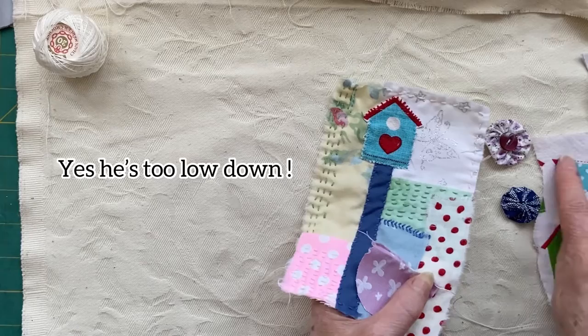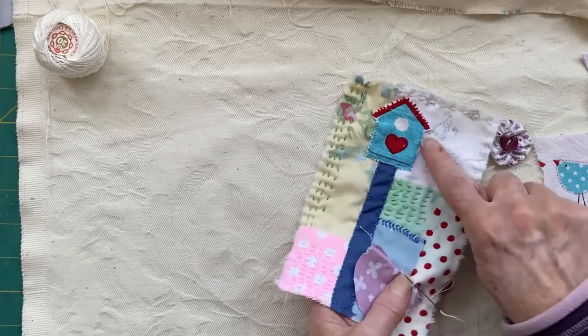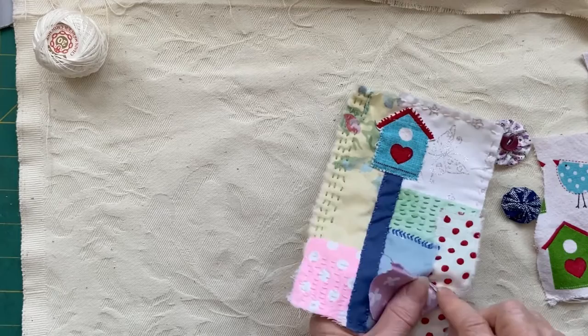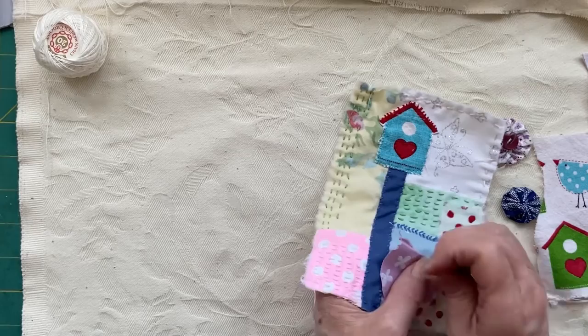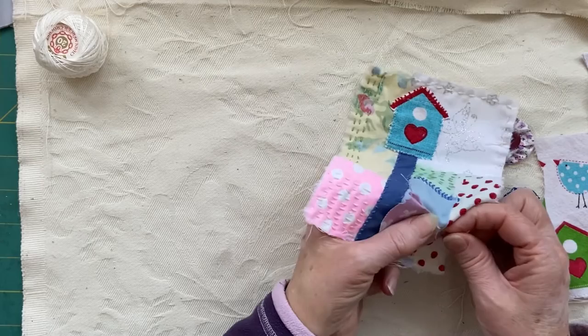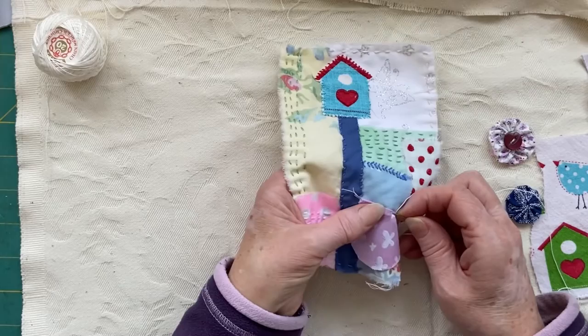I thought I might just sort of copy that and maybe just do a running stitch around to sort of stitch it down. I know it's a sort of appliqué but I think you have to do like an over stitch for that, like I did up the top on the birdhouse. I'm quite a slow stitcher - a slow slow stitcher. I just thought it looked really cute with a yo-yo tail. So I'll just get him down. Look, my stitches are not straight - I sort of kind of wish they were on this.